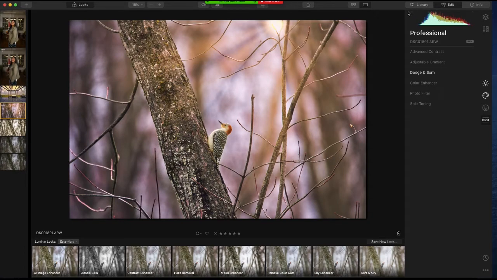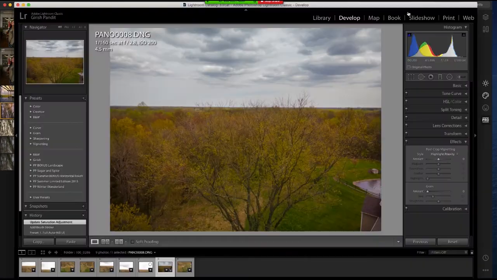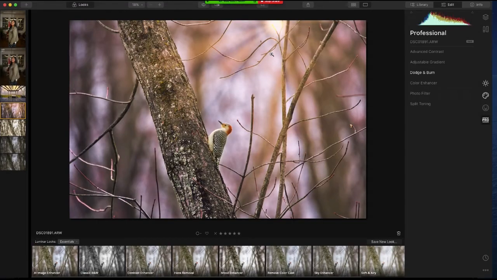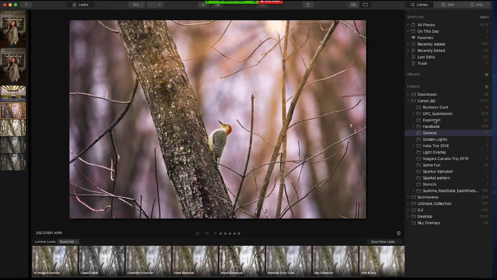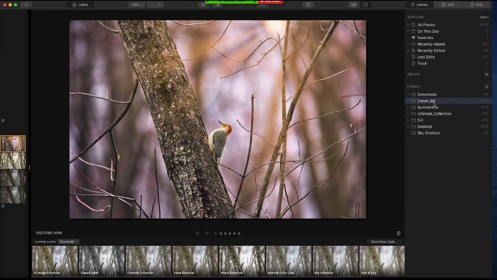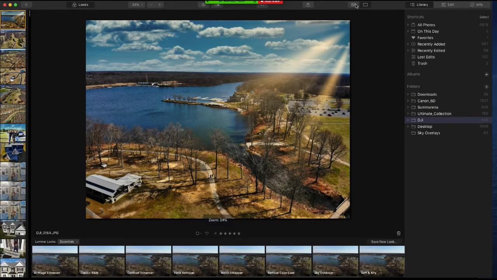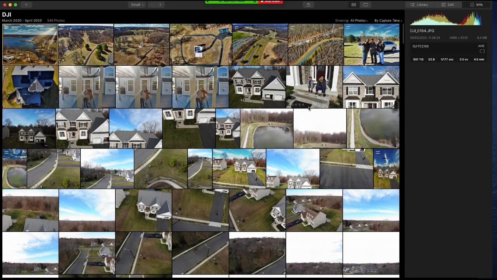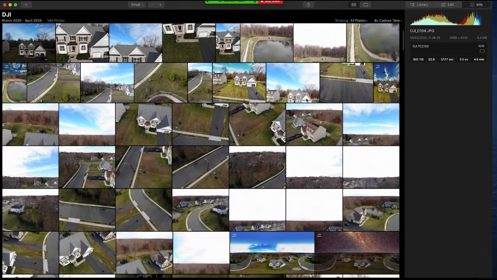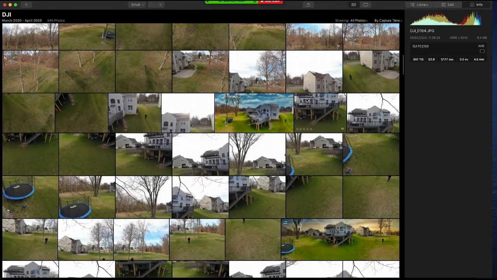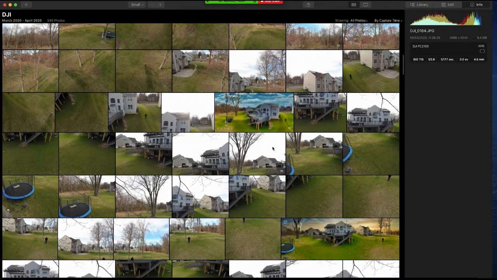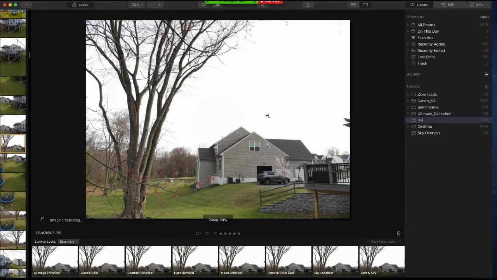So basic editing is not much different when it comes to Lightroom versus Luminar. Now let's talk about some main attractions of Luminar. To show you, I'm going to take you back to where I was, and I'll show this, for example this image.